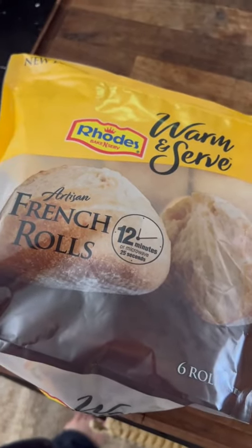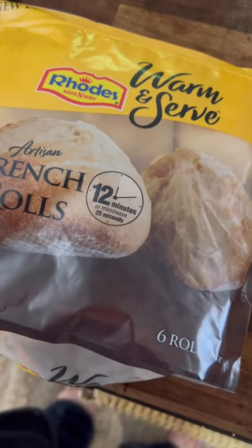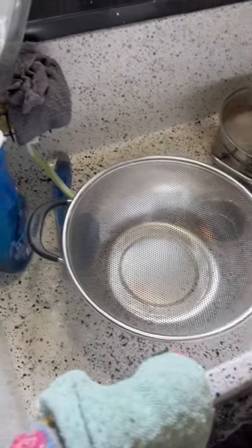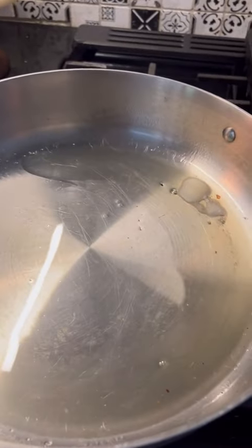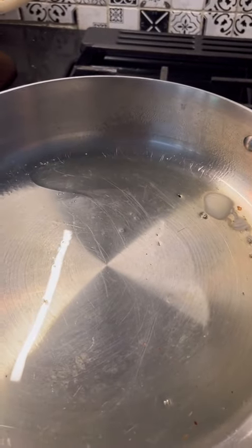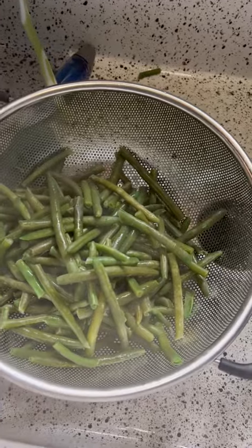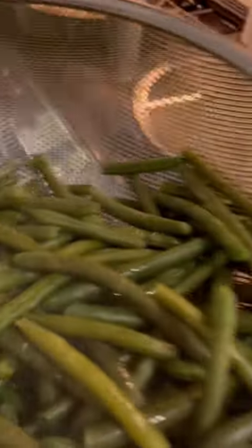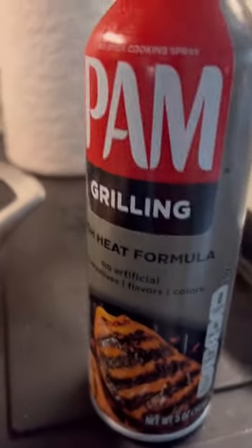I'm going to throw these babies in the oven and get them warm. After the green beans are done in the microwave, I'm going to cut them open, put them in the colander, drain all the juice off. I have this pan getting hot with some bacon grease in it — I know, so much cardiac issues going on here today. After the green beans have drained in the colander for a hot minute, I will transfer them over into my pan sprayed with some pan grilling spray and bacon grease.